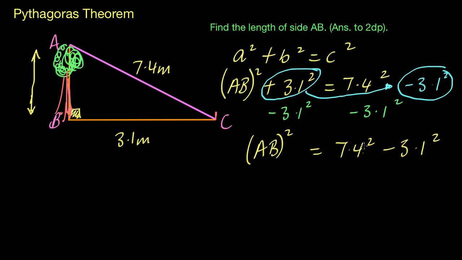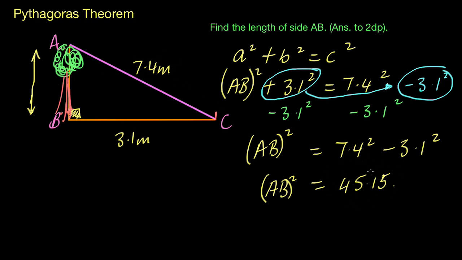If you put this straight into your calculator, as it is, we get AB squared, I'll keep those brackets, equals 7.4 squared take away 3.1 squared. That's going to give you 45.15 on the calculator. Okay, now is that our final result? Well, if you have a look over here, we have one long side, which is 7.4. We have a short side, which is 3.1. And the other short side, well, it should be less than 7.4, but what we've got is 45.15.